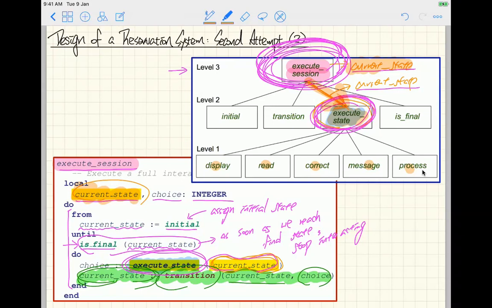But the problem is, if I want to display, I really have to know where the current state is. If I'm in state number 1, I might display differently from if I'm currently in state number 2, right? So that means we have to, again, pass the current state to every one of them. What we end up with is we are passing the current states along between every level. That's what's happening here. It might still work, but again, we're going to criticize whether that's a good design or not. We'll get there.